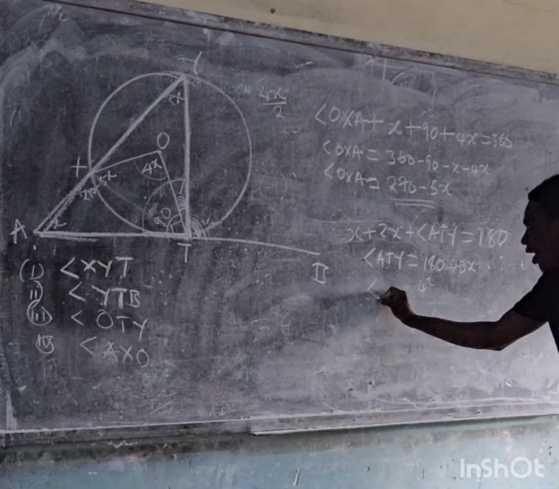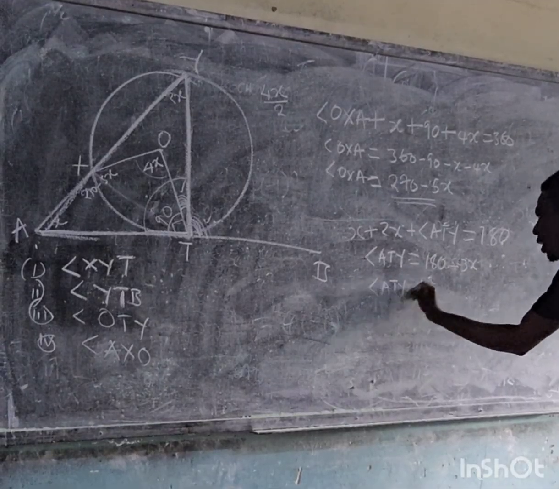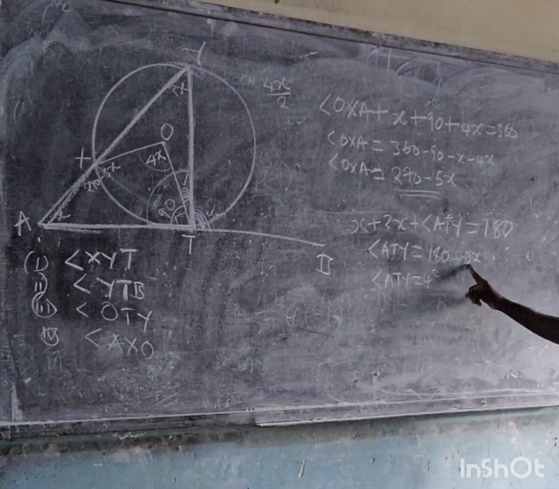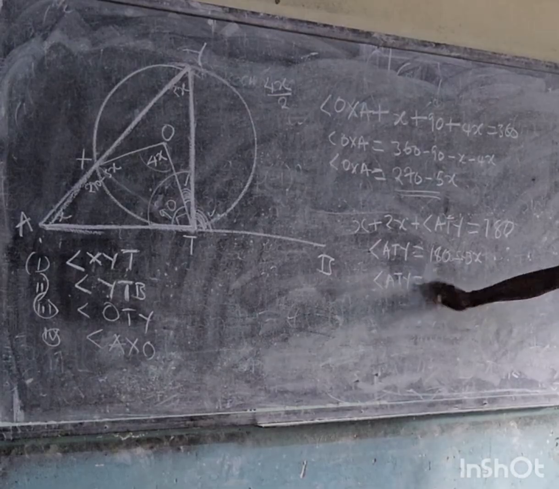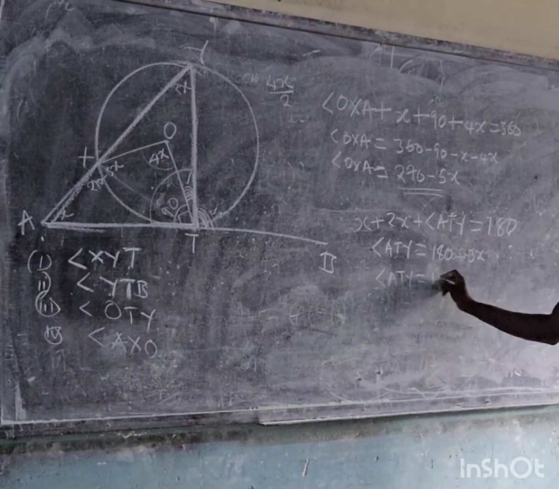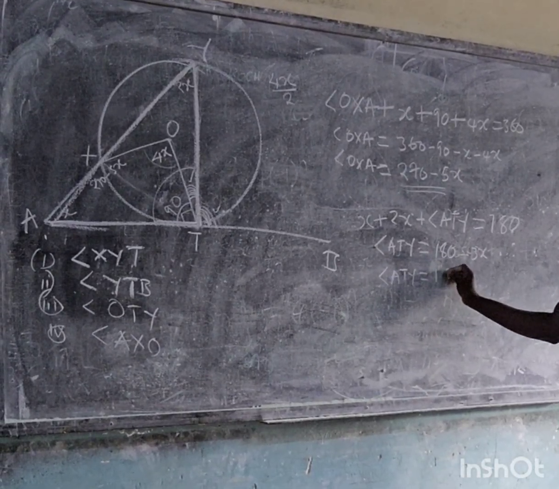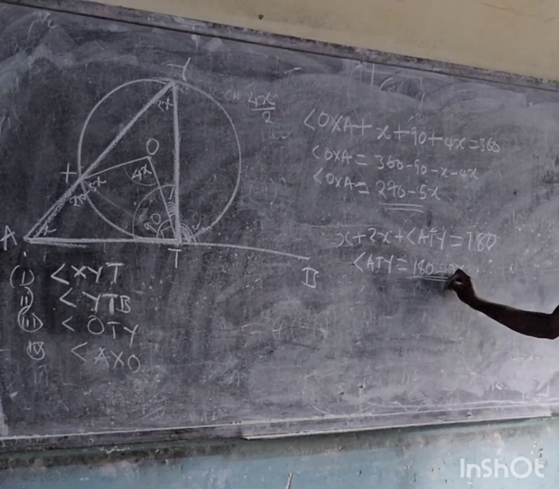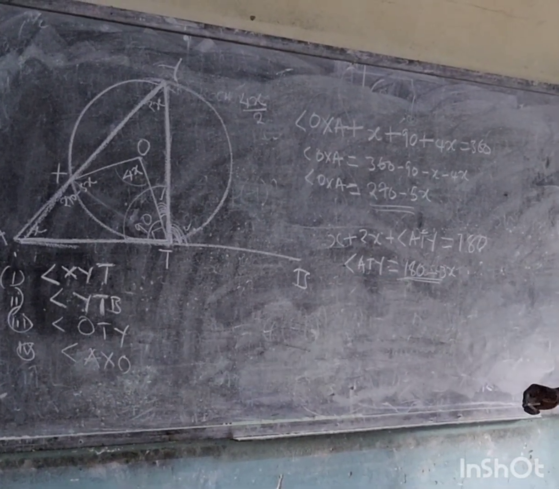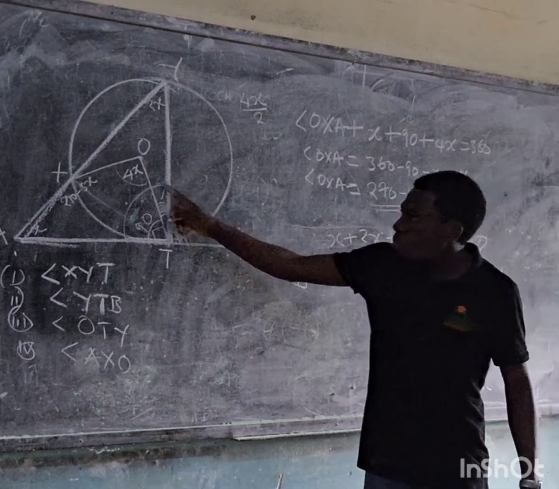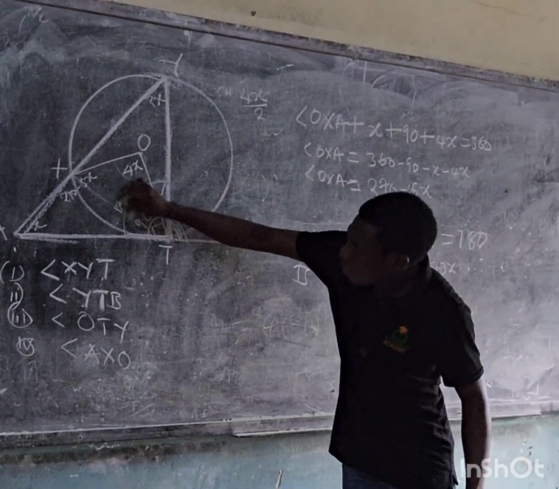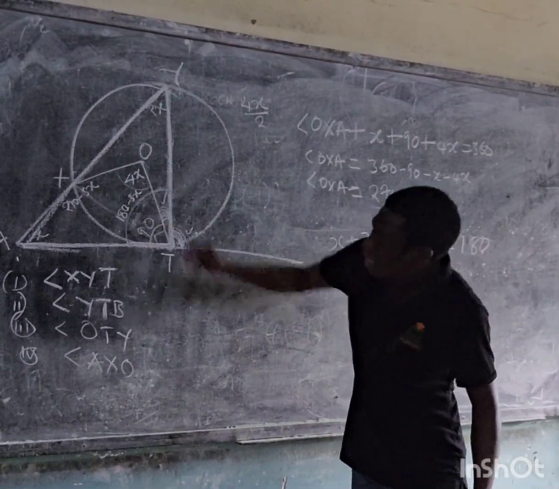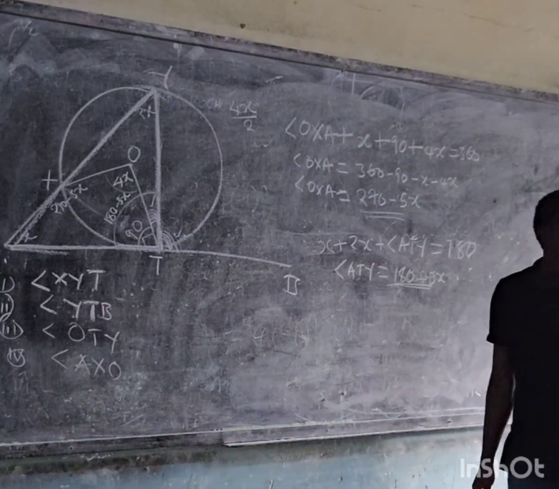And then we are going to say angle ATY will be equal to 180 minus 3x. What is 180 minus 3x? It will remain 180 minus 3x, not so. So 180, that's why we can just end there. 180 minus 3x is our answer, because these are unlike terms. You see, right? So meaning what we found is that the total angle from there to there is what? 180 minus 3x. Have you seen that?